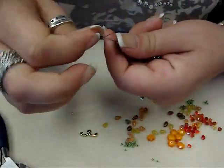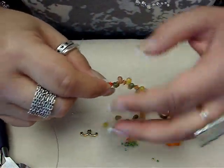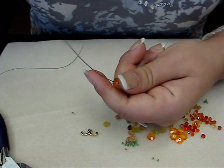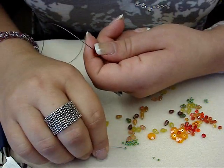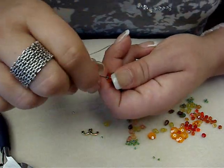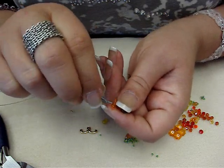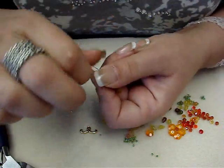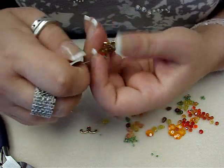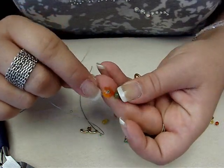I'm going to add one more bicone, and then I'm going to add the first daisy spacer. And all we're going to do is take the daisy spacer, we're going to run the wire through the daisy, then I'm going to pick up a seed bead. This is going to be our little flower center. And bring the seed bead down to the spacer, and then all we're going to do is run the wire back through the crystal, and then we're going to pull, making sure that we keep all this over here tight, and then we're just going to pull the wire till you see the little seed bead as the center of the flower.